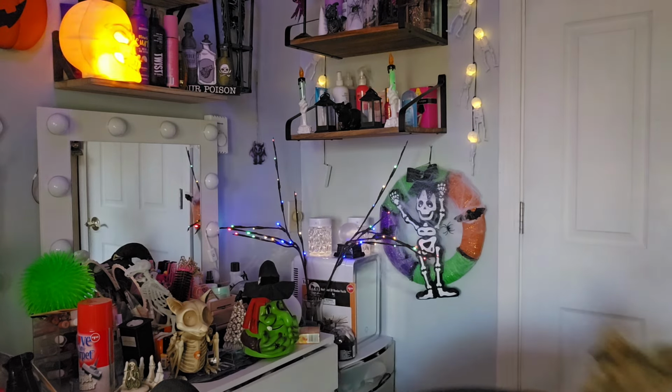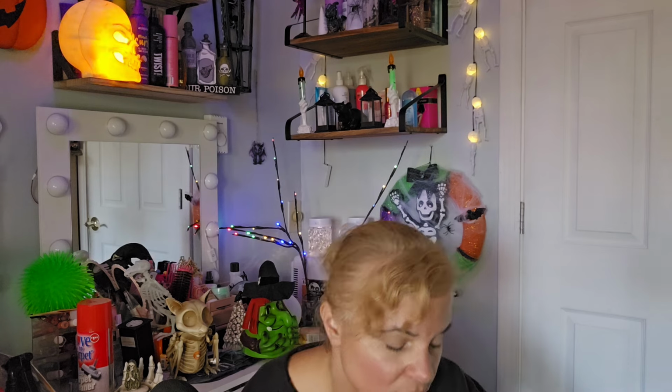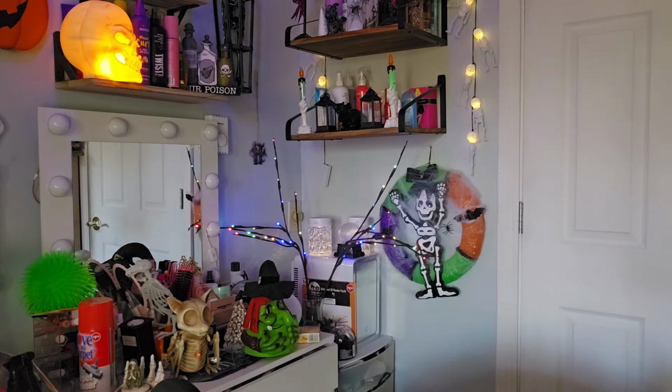And then this is one of my outdoor solar lights. I don't know if it works anymore. It's like a couple years old, so I don't even know. But I got it from a dollar store, so it probably doesn't matter. These are solar skulls. I'm just gonna put them outside. Hopefully there's enough sun out there for them to get. I don't know, we'll see.